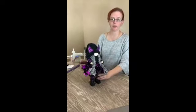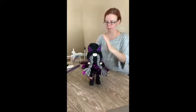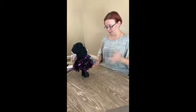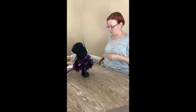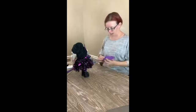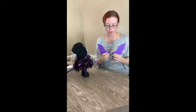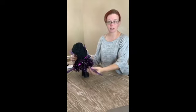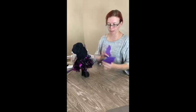And we haven't glued the hat down or anything like that, so if we want to move it around a little bit, we can, but we don't want to do that until the glue has set. Let me get all these hot glue webs out of the way. Okay, so now we're ready for our bat wings. And for me, this is important. I like to remember where they were glued onto the headband. So when they were on the headband, this area was down. And you can see, because you can tell a difference because it has a little bit of black still left on it. So that helps me. You're not going to see it because she's got a black body. It's not a problem.